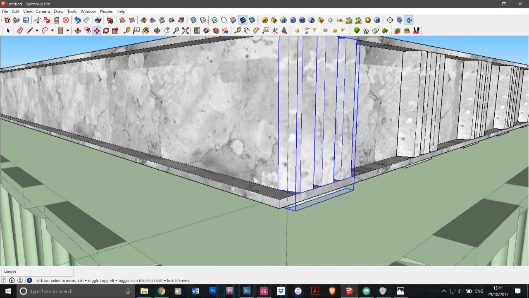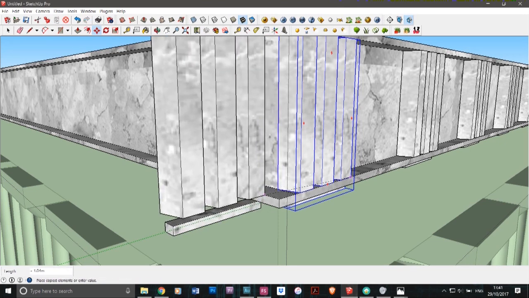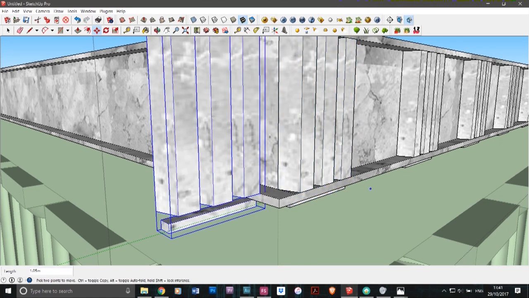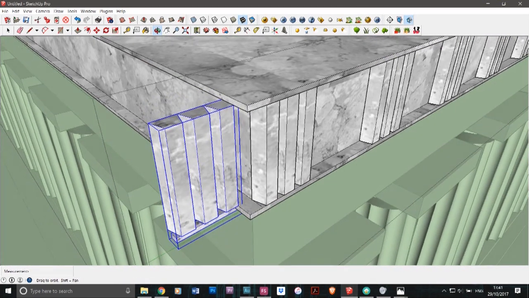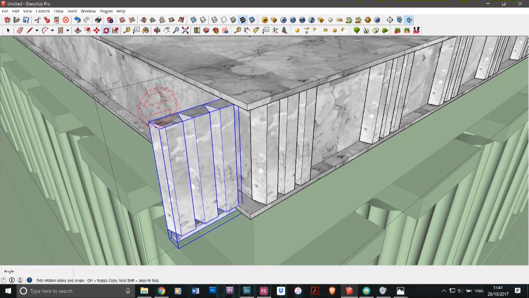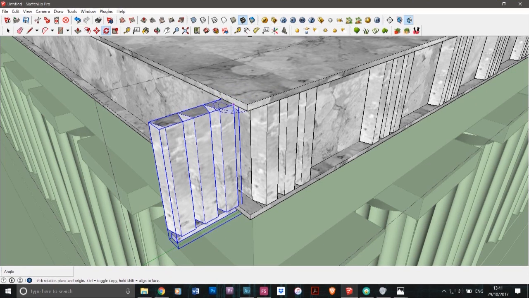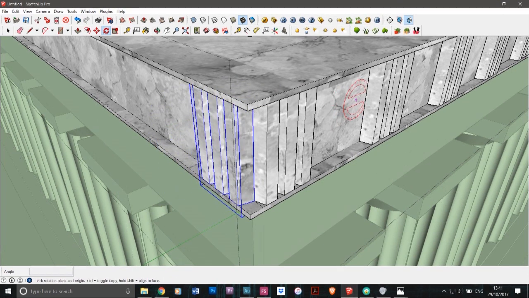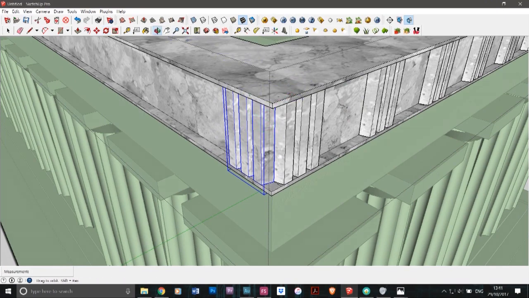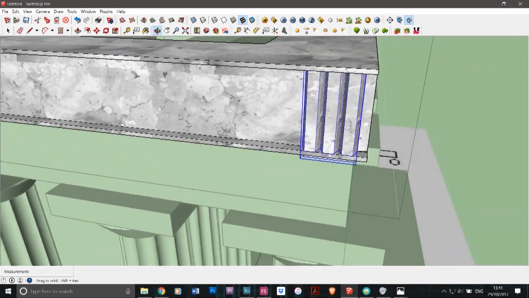So if you copy, oh dear, I didn't copy it, did I? You see, I'm basically copying this point to here because that's where I want it. That point's the one I'm going to start off with, and then I'm going to rotate that same point, and that keeps it nice and steady. I'm pressing shift at the moment to make it look good, and then that's done. So that's a new one.